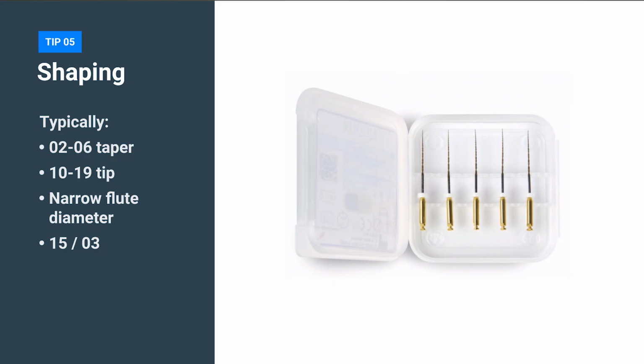Changes in metallurgy and engineering and file design mean that now most of the rotary manufacturers have what's called a guide path file, a rotary guide path file or a reciprocating guide path file. These replace your 15 and 20 hand files in creating that beautiful smooth path down to length. So these days, generally my sequence is an 8 or a 10, then my guide path file, and the one I use is a 1503. That replaces my 15 and 20 file and means that I can dive into my rotaries much more quickly.